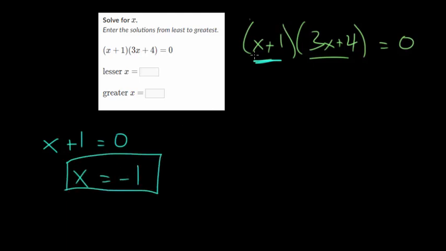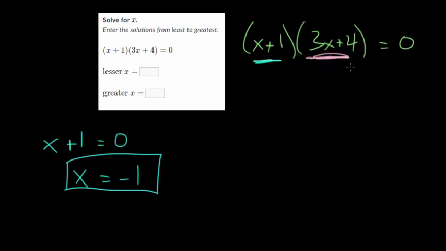Now, these expressions where the coefficient on x is 1, these tend to be a lot easier to just guess. You can probably just visually see that if you put in negative 1, it makes the expression equal to 0. So with those, if you feel comfortable with it, you don't have to do this step because it's really only a one-step equation. But until you do feel comfortable guessing, you probably should just do this straightforward method.